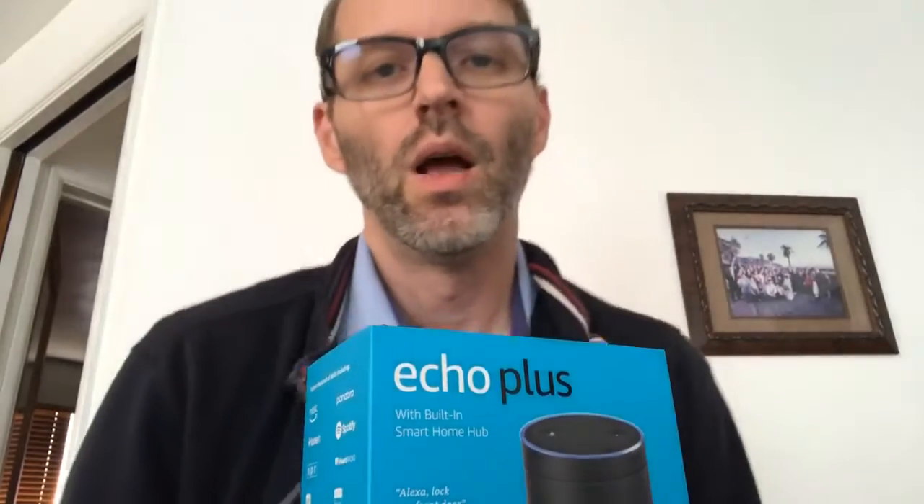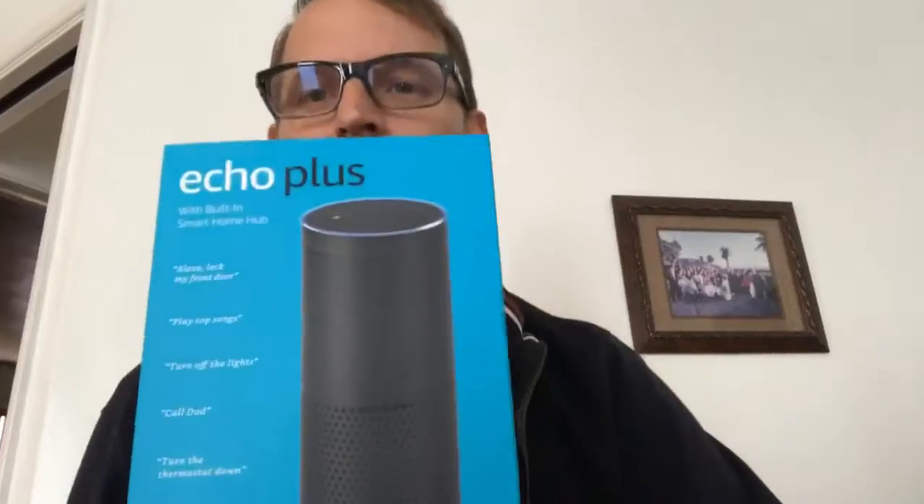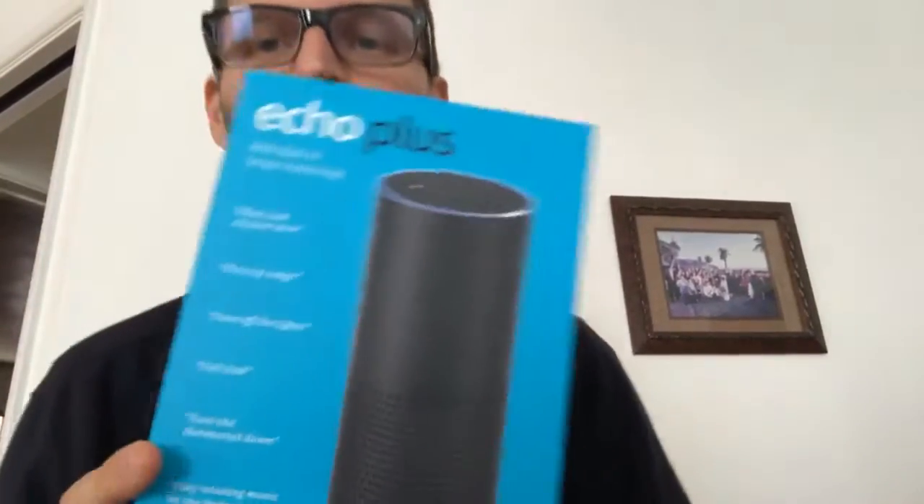You know, it's funny. When a package comes to the door, I can always tell if it's technology, and the reason for that is that my dogs tend to bark more for something that I am anticipating. They're probably just picking up on me being excited — like, ooh, it's coming. When the soap gets delivered, they barely even notice. But when the Echo Plus came, they both went running right to the door and started barking.